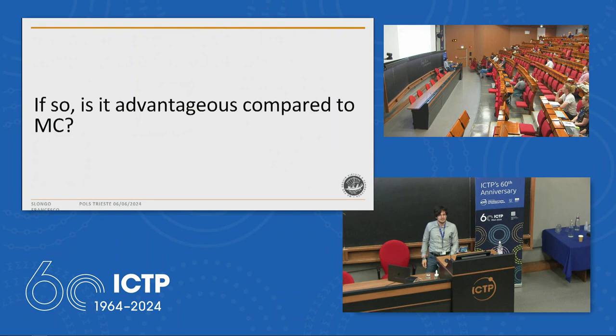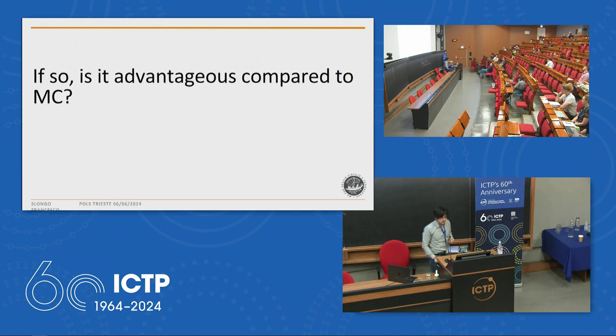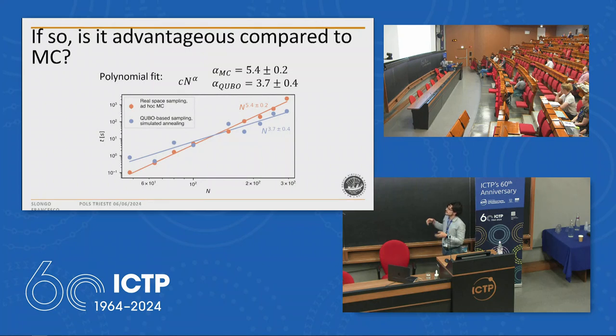Okay, this method is a bit convoluted, but is it worth it? So we looked into whether there are some conditions where this method can be an alternative to Monte Carlo, even when we do classical simulations. We decided to sample space-filling configurations for the case of stiff polymers with very high bending rigidity. This is not just difficult because we are in a dense regime, but also because the bending rigidity increases our rejection rate.